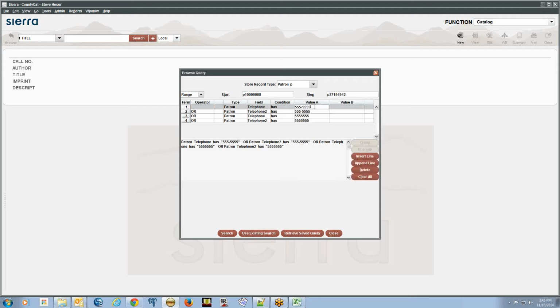But you can just click with your cursor, change the number here, whatever you want to use, and once you've included all the numbers, variations thereof without the dash or with the dash, it's looking at the telephone field or telephone to field to find that information. And all these are ORed together. You want to make sure that that's the case, because if you AND it together, it's never going to find it.